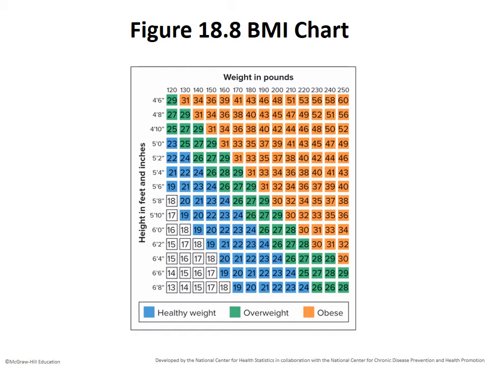And I'll tell you, my brother, who was in the Air Force, is a couple inches shorter than me and a much bigger guy, and he's mainly muscle. He always had a problem because they could look at him and see that he was in shape, but he would always have to do so many other things to prove that the BMI chart wasn't telling that he was obese. He's about 6 foot and probably weighs about 280. Not 280. Good grief. I'm sorry. About 260 still. That's up there. But, you know, he is not obese by any means. So anyway, just be careful.